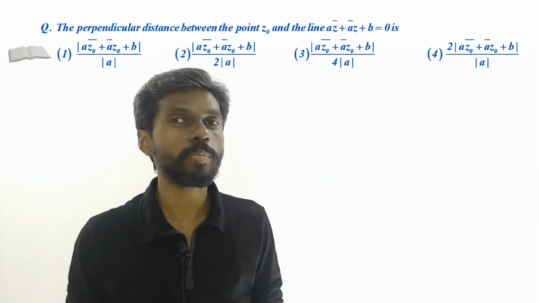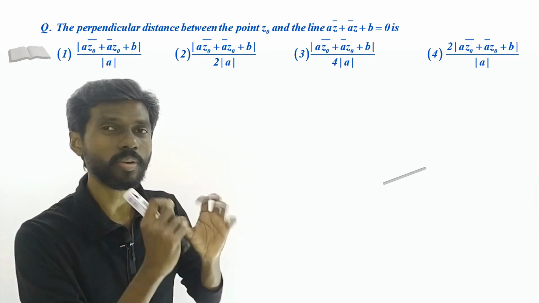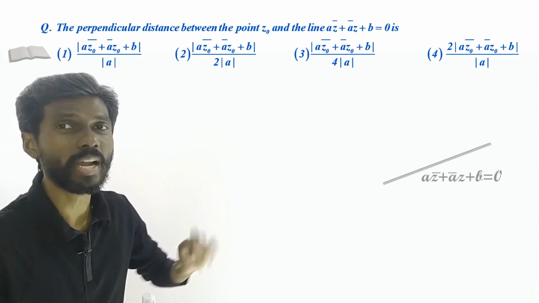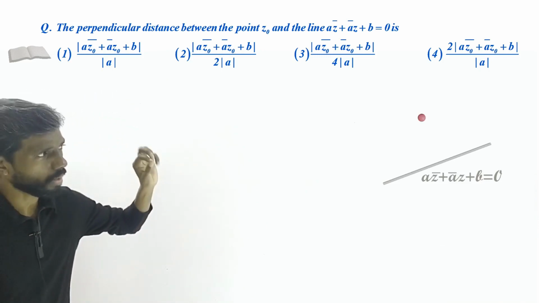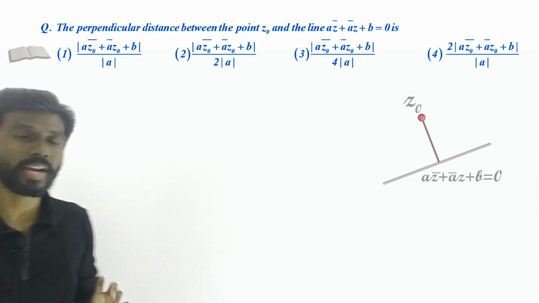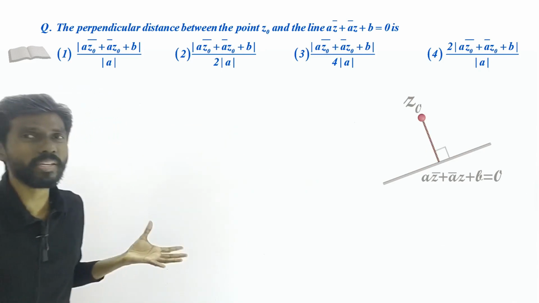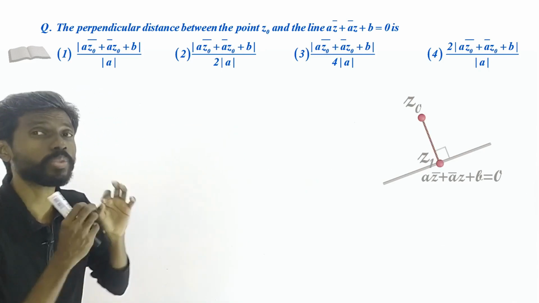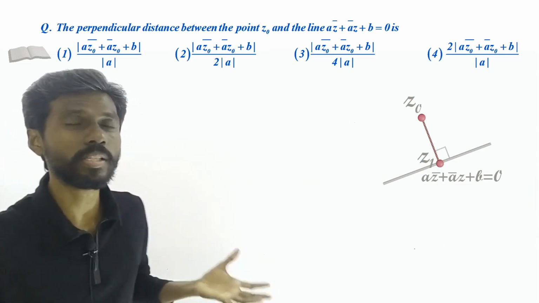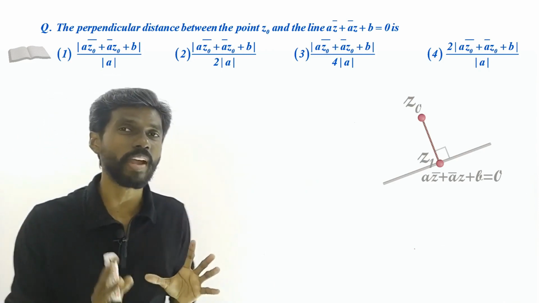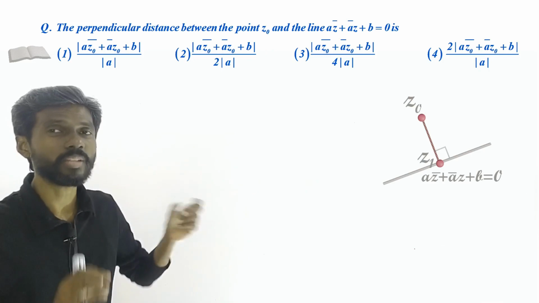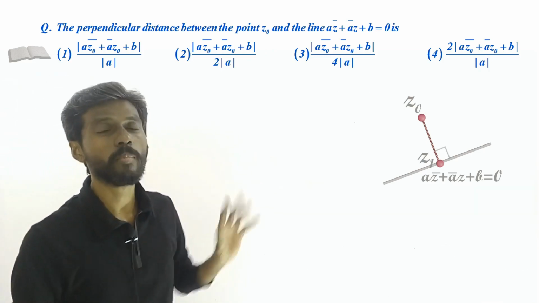Here we'll find the distance between a point and a line. So z0 is a point. Now we have to find the length of perpendicular from this point to that line, right? Yes. Now what do we do? So from this z0, you drop a perpendicular to that line. If you drop a perpendicular to the line, that meets the line at some point, say z1. Okay, z1 is the closest point. So the distance between z0 and z1 is our required distance between the point and the line. So what we need to find is the point z1 first, and then find the distance between these 2 points. So that is our required distance between the point and the line.